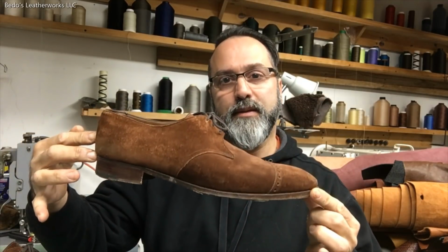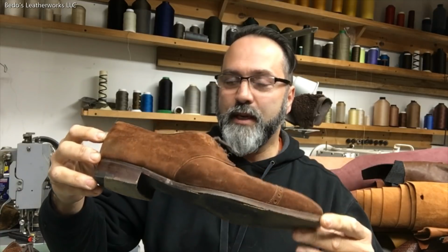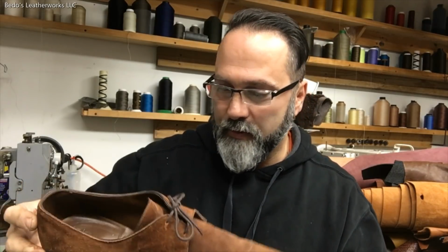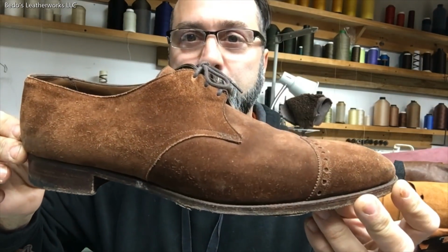Hello, this is Steve from Beaute's Leatherworks, and today's project is this beautiful shoe. This is Gaziano Girling. I hope I'm pronouncing that right. These are suede, brown suede. Gorgeous shoes.